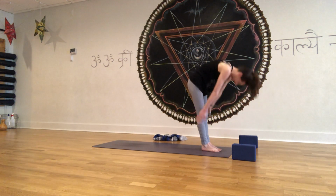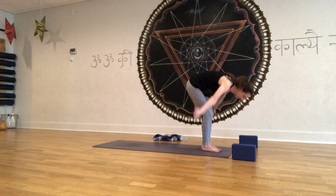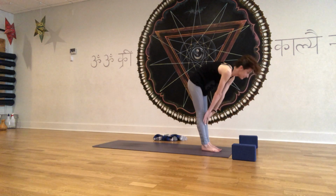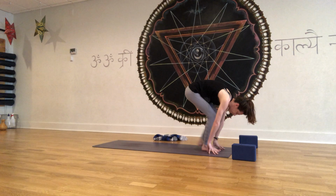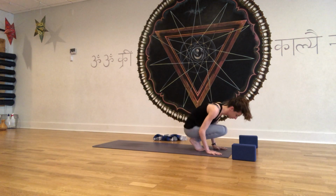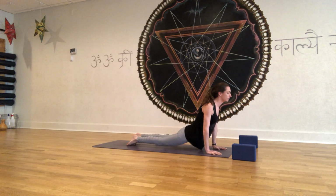Inhale, up and back. We're gonna start to add on from here. Exhale, forward fold. Oof, graceful. Inhale, hands to shins. Exhale, plant the palms. You could step back to plank. If you like to hop back, try to hop back to Chaturanga, landing with bent elbows, nice mechanics, and move through your vinyasa.